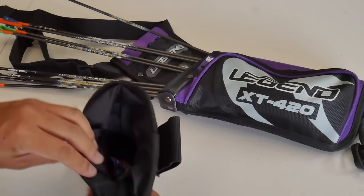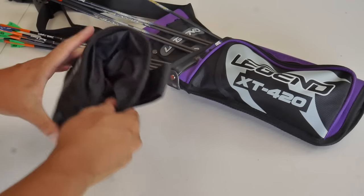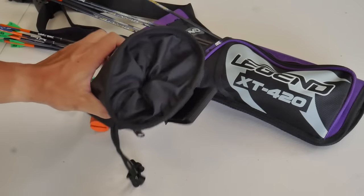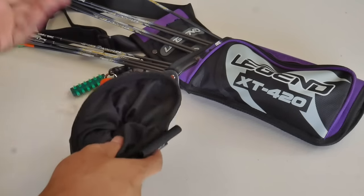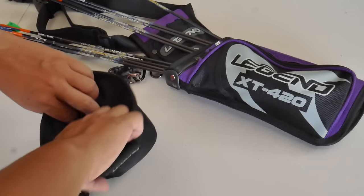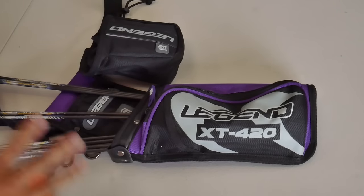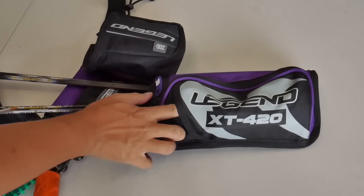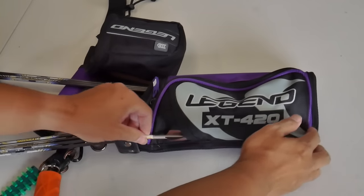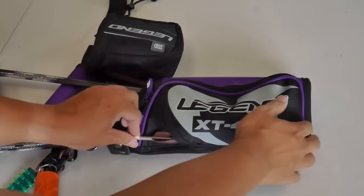Drop in the finger tab, and drop my finger sling in as well. That's my carrying pouch — draw the string and there we go, sealed. Pretty cool. It's more popular with compound shooters, but if I'm using this in the field, I might consider using this to store my tab and other stuff. There doesn't seem to be a dedicated pen slot, but we could use the front flap as a slot. Slide in the arrow pen — that's perfect. That would suit me just fine.